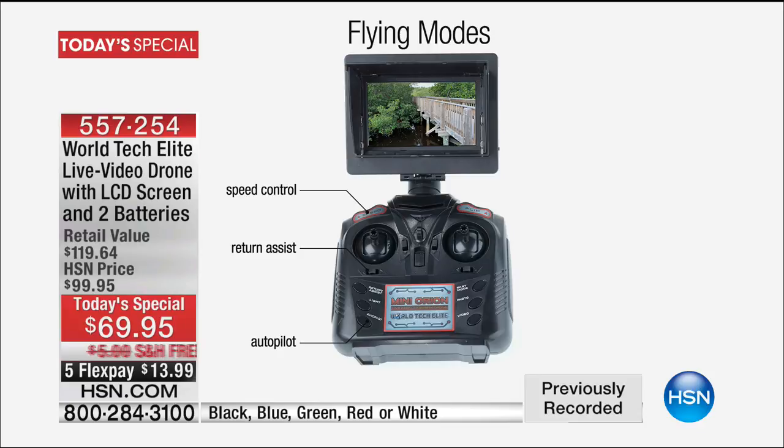So you tap that button to take it off, you tap that button to land it as well. Your next one is your flip stunt mode, because we all want to have fun with our drones. You know there are $1,000 drones that don't do flips? This one does flips as well. Forward, backward, left, and right, you get the flip mode as well.